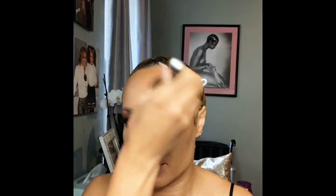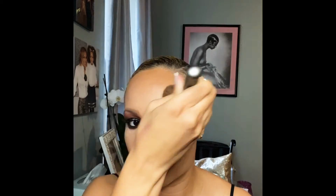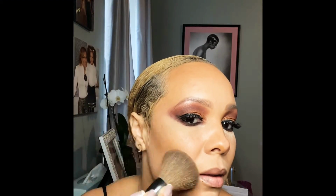We're gonna move on. I know that a lot of times people are afraid of bronzer. They don't want to look too dark or whatever. I don't believe in that. It's nonsense. Going right back where I had put the foundation bronzer, and we're just going down the neck. Again, my jawline is pretty carved, but if you have a rounder face, you can dust it on my chin a little bit, like so.